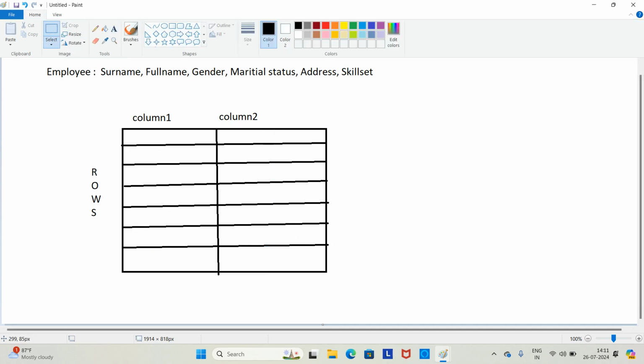Okay, so now I'm deleting this one. For example, let me delete this line and insert the line again.